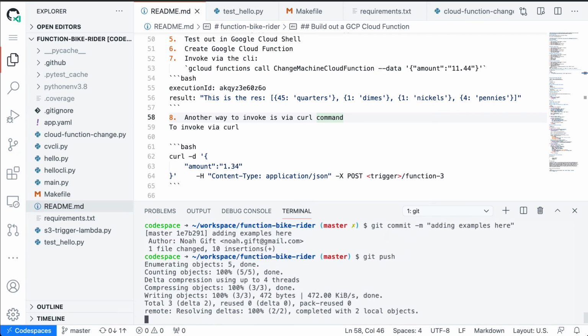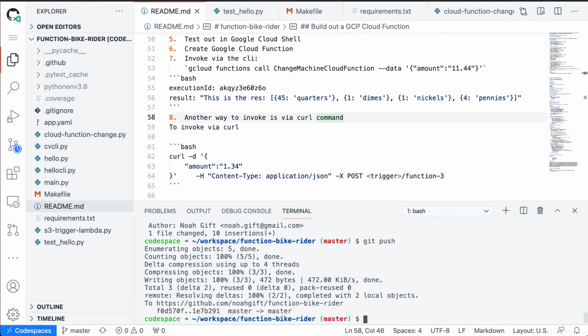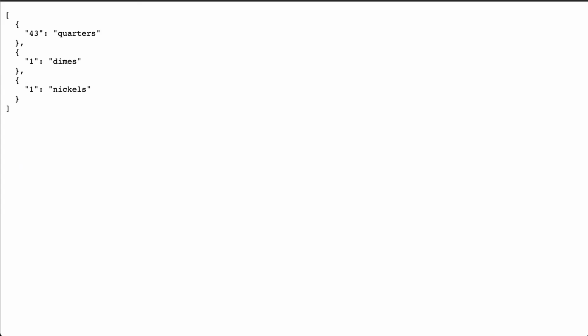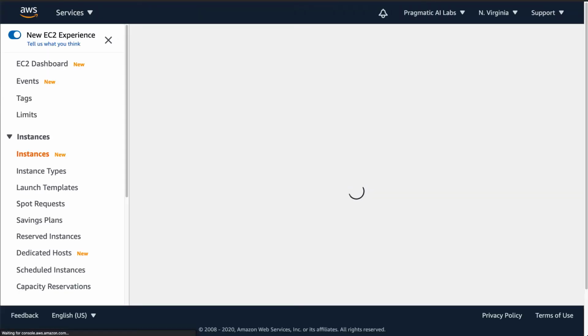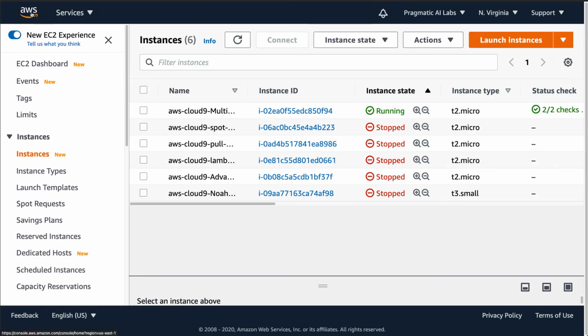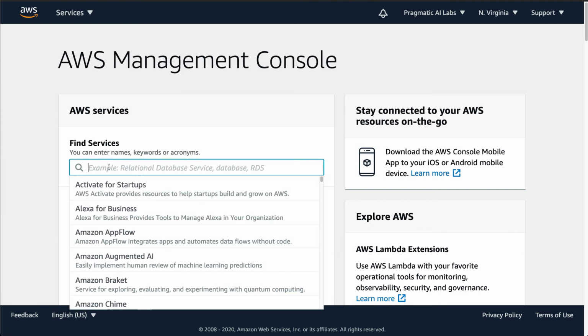So I guess what we could do is maybe ping pong a little bit back. So we showed all the cool stuff you can do on Google Cloud, but let's maybe wrap this up with going back again to the AWS environment. So I'm going to go to that environment real quick, and let's also show how you can do similar invocations there.